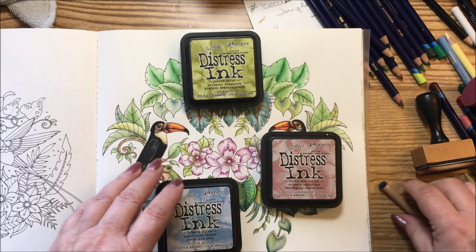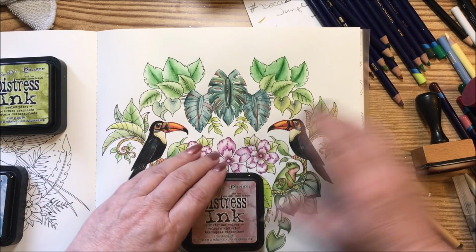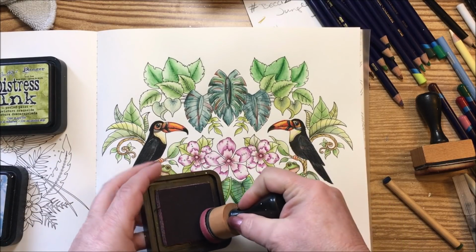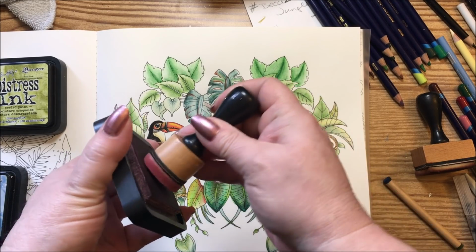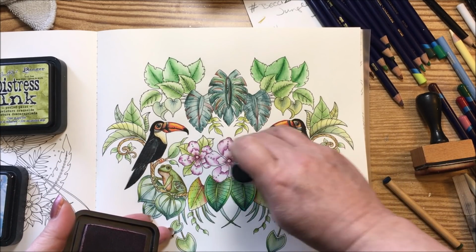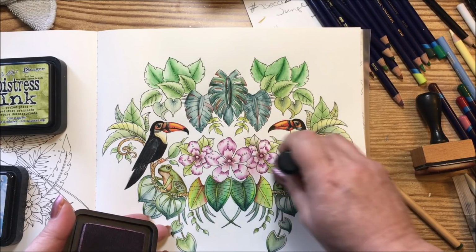I'm just going to be using what I have because I've had these for a long time, and that's what I'm going to do. I'm going to take the Victorian Velvet first, and I'm going to add a little pink into the flower area. Just inking the pad at an angle and getting ink on that portion. Then I'm going to kind of go in here and just very, very lightly add some pink in here.